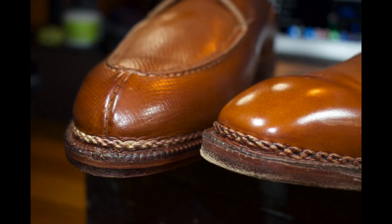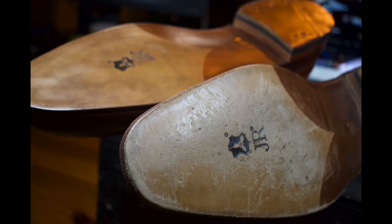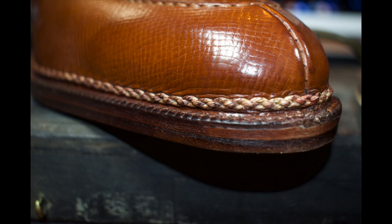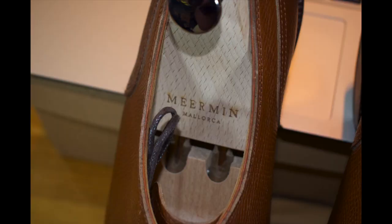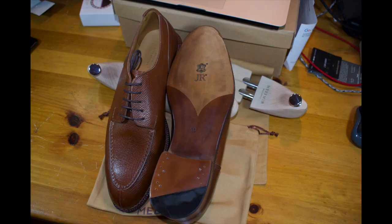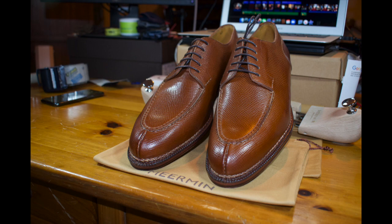Here they are a little bit closer with higher quality camera, compared to the full cuts I referred to earlier. You can see how the welts are similar, and you can see the sole wear before and after — new versus old. On the full cut you can see the way it looks kind of like a chain link, but it's really three rows of stitches: a bottom row, a middle row that looks like a chain link, and a top row. You can see the fudging on the welt — they did a nice job matching it with the stitches going into the sole.